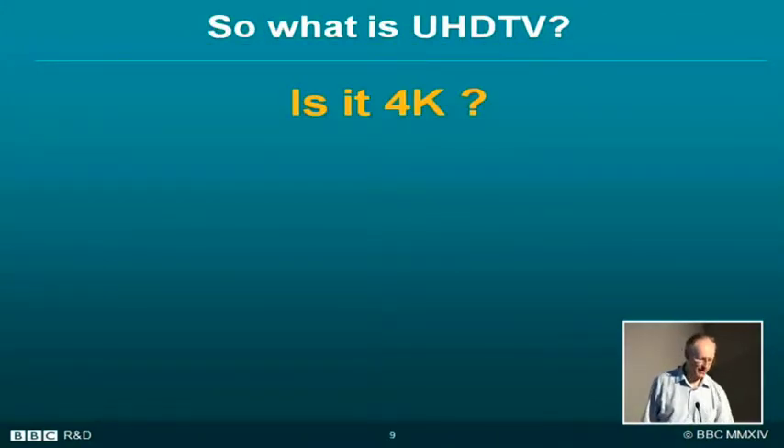What is ultra HD? That's a very good question. At a recent conference someone fed me a line: when we know where the fence is, we'll be able to sit on it. But at the moment we don't even know where the fence is, in terms of ultra high definition.